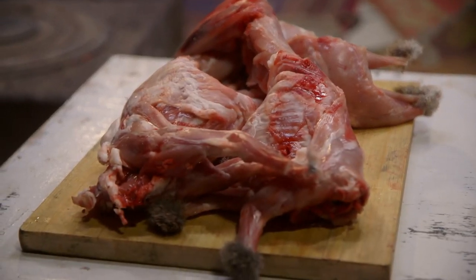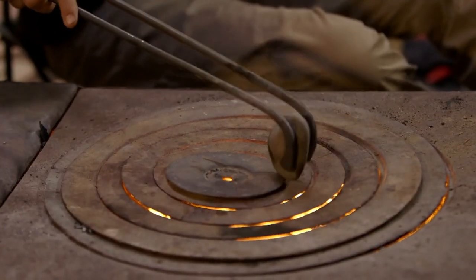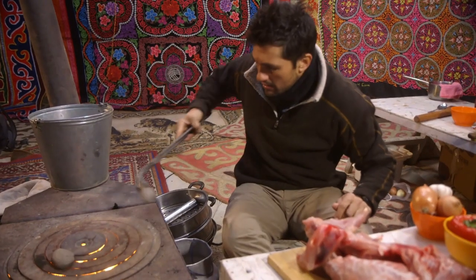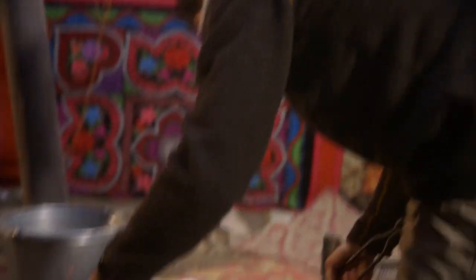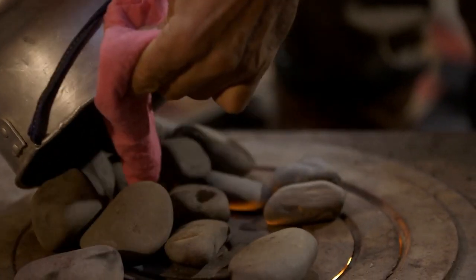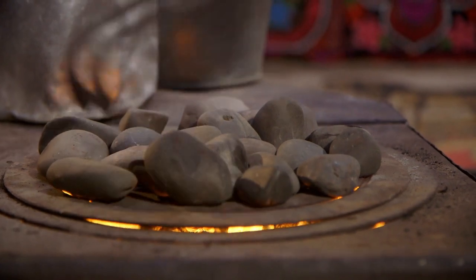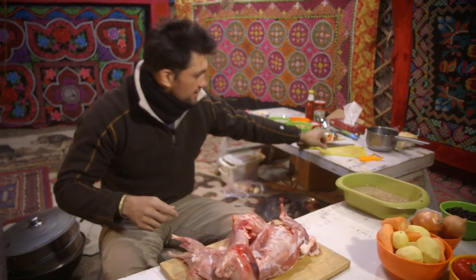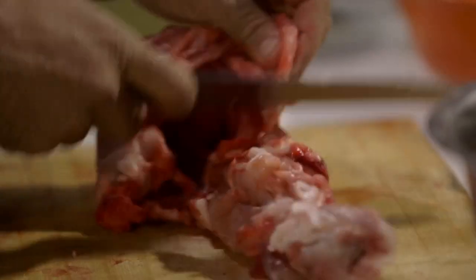I know for a fact that Buti and his son have never eaten a rabbit pie, so it'll be something they'll remember as well. The first thing I need to do is heat up some stones on top of the burning stove. As with the previous bodog, these will be placed inside a milk urn and sealed, helping to create the right amount of pressure to cook my pie filling. The thing I love about this dish is you can just chop up everything really roughly, throw it into one pot and go for it.